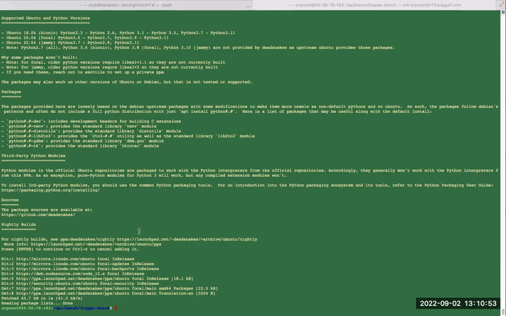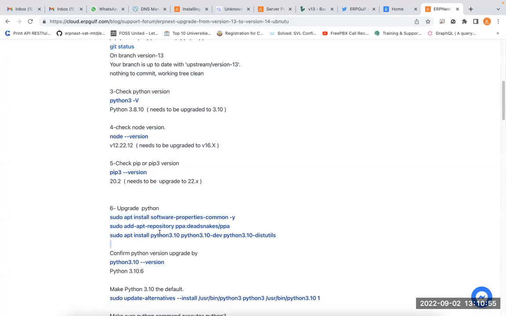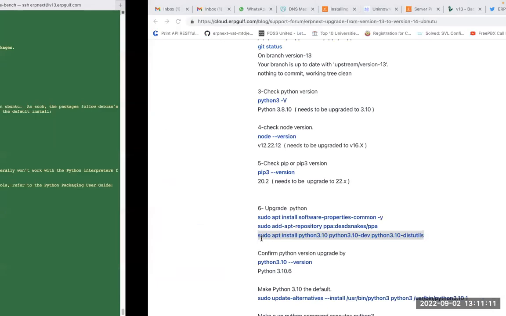Now I am installing Python 3.10 and its development version and the distribution utilities all together. I put it in the same line, so it would be just one command for you.